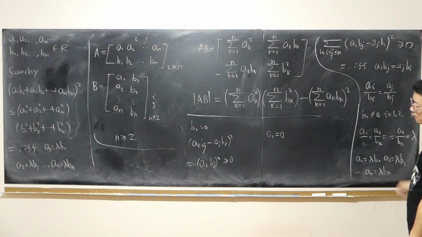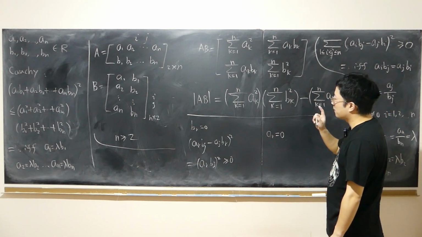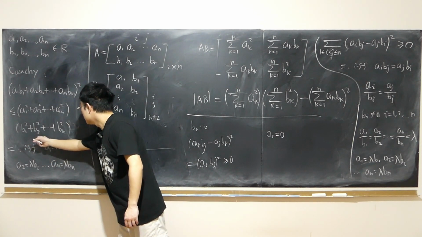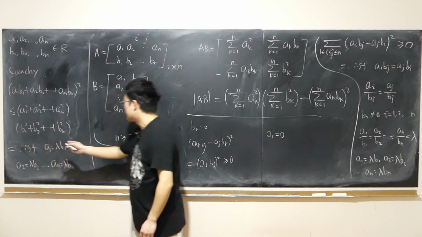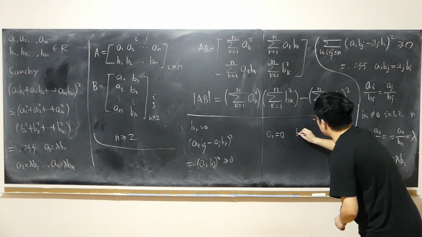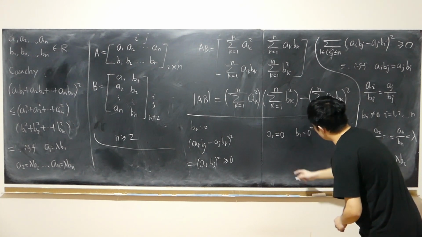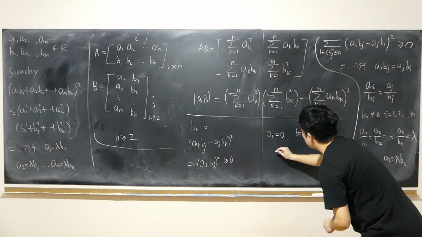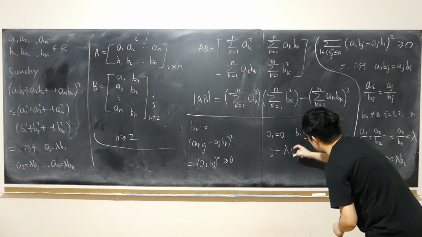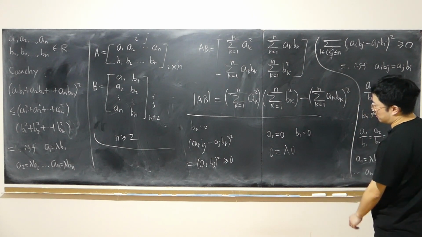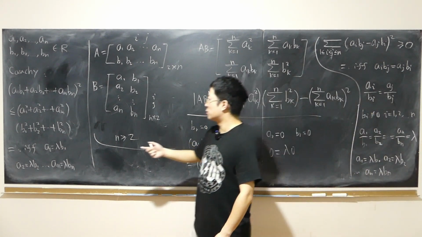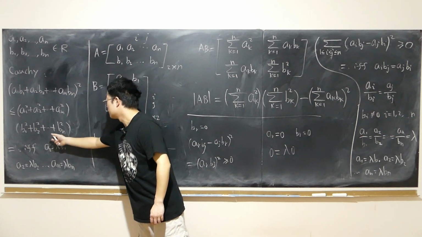The same old method. So that means overall it's always true, no matter if all the b's are non-zero, or if one of them is 0. Still doesn't matter. Like I said, ar is equal to 0 and at the same time br is also equal to 0. Still doesn't matter because I still have this proportion relation, which means 0 is equal to lambda times 0. Is it true? Yes, always true. So no matter whether we have non-zero b's or one of them is 0, or two of them are 0, it doesn't matter, it's always true.